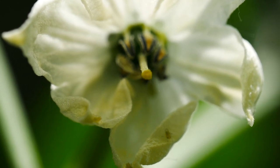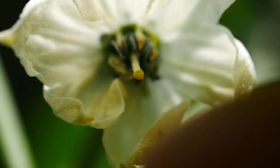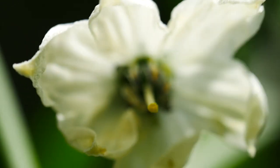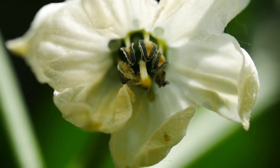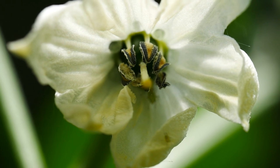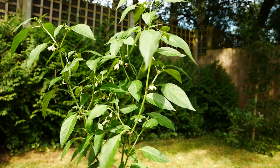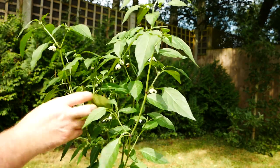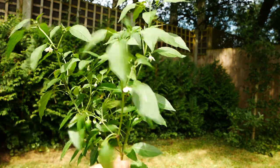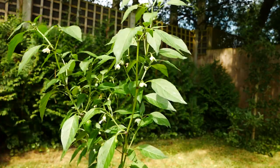The other way you can do it — though I typically don't like this because you might have something on your fingers — is to just stick a finger in there and move things around. If you do have insects, that's obviously the best way — allow the bees in, as many other insects will also help with pollination. Otherwise, just give your plant a good old shake and that should help them to pollinate.